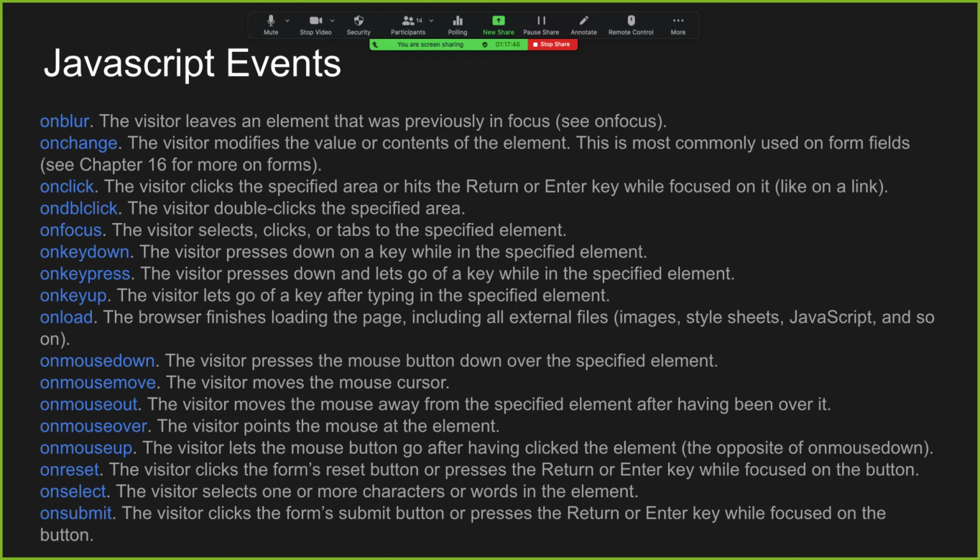Okay, we are down to the last slide on JavaScript events. Now next week we're going to get into this a lot more, and hopefully I don't make your brains boil over and turn to mush next week, because with JavaScript, you have to pay attention to what you're typing. It is case sensitive in the variables that you give things. It's a language. It's a programming language.